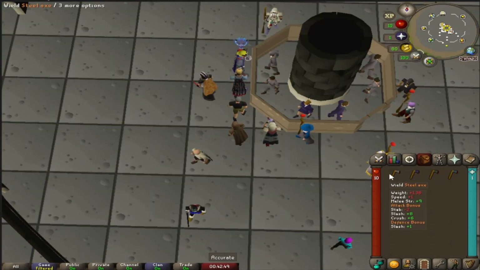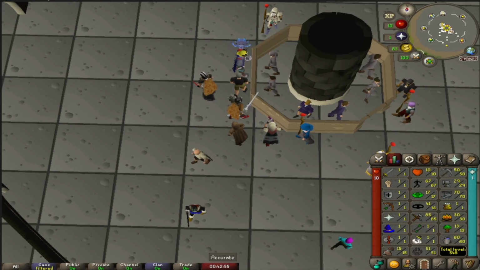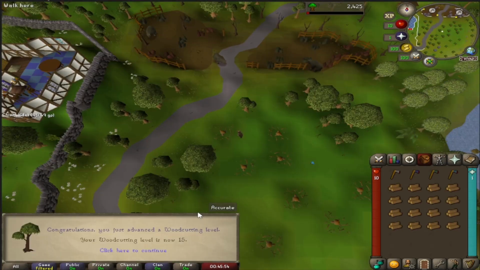So I went and quickly bought all the tools we need. We're kind of just slowly working up through the axes. We already have a dragon axe in the bank, traded over from our last level 3 challenge attempt. But we're only going to be going up to Addy Axe right now anyway, so let's go ahead and just quickly bang out some woodcutting levels. And there's level 15 woodcutting.